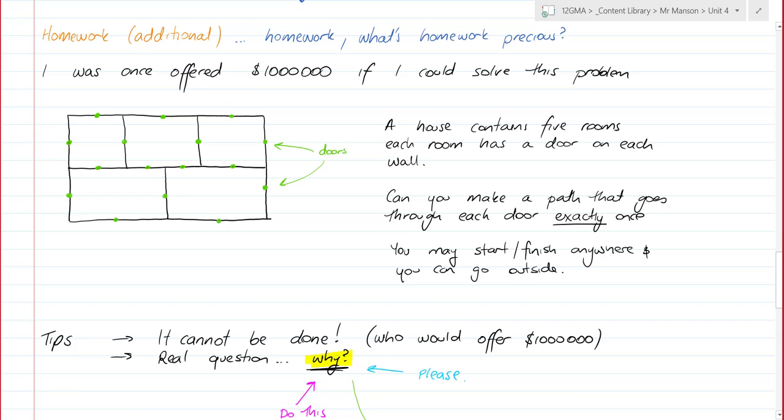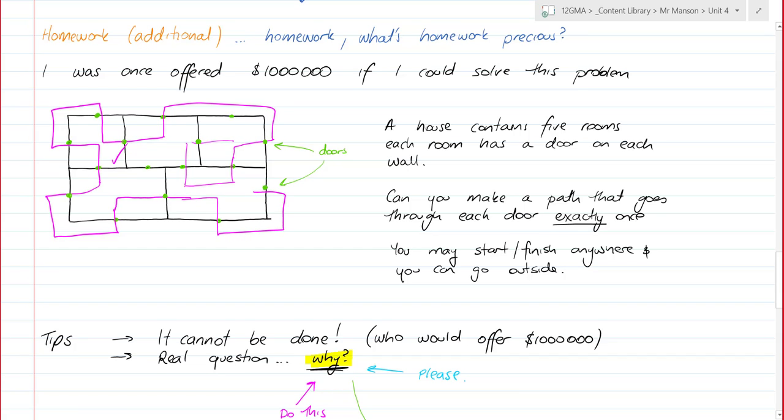or whatever. And so if I start here, let's say I start here, and I could travel in there, down here, travel back to here, there, around, through here, out there, back through here, down there. This room's now done, which is good news. Here, I'm starting to see a problem. That's all good. I've got a problem there and there. We'll look at the 5 vertices, which are the rooms. Let's have a close look at them. Well, in fact, there's 6 vertices here because the outside is another vertex.